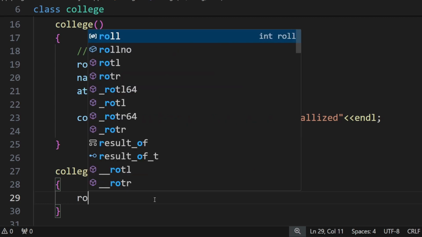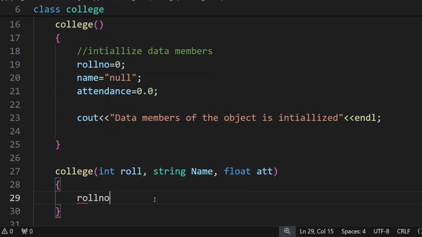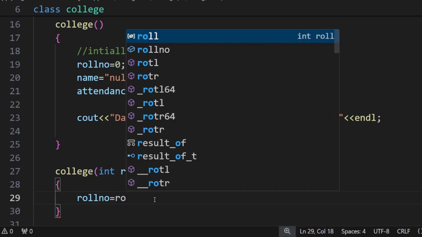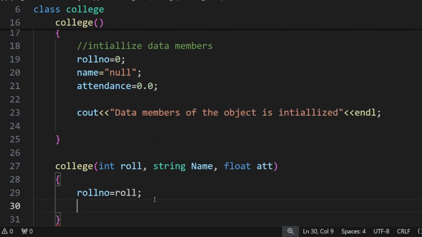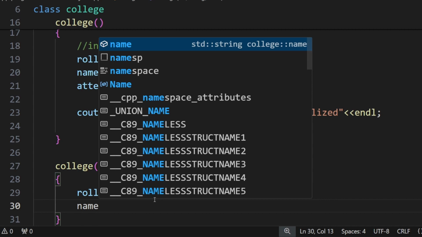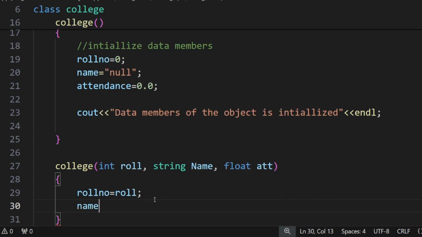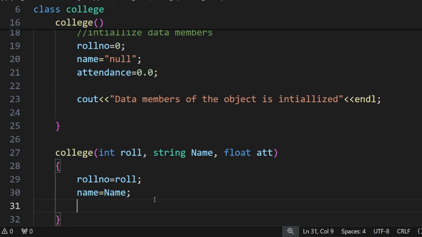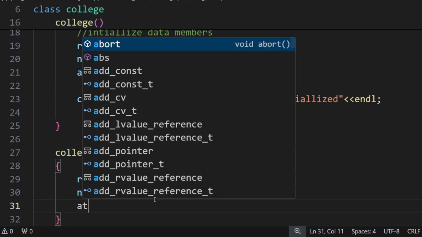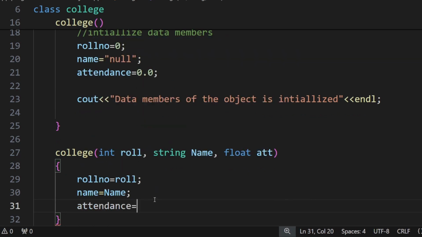So I write roll number equal to roll, next name equal to name, and attendance equal to att. We have three variables here.